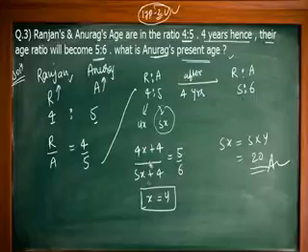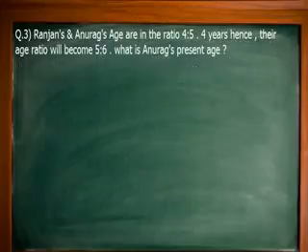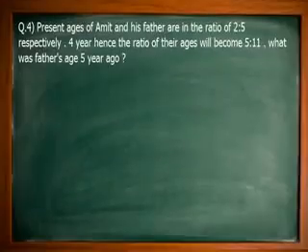यहाँ से हमने x की वैल्यू कैलकुलेट करी, क्रॉस मल्टीप्लिकेशन करने के बाद x की वैल्यू 4 मिली है। तो अनुराग की एज पूछी जाती है तो हम कह सकते हैं 5 × 4। रंजन की एज पूछी जाए तो हम कहते हैं 4 × 4 दैट इज 16। सो अनुराग की प्रेजेंट एज पूछी गई है तो यहाँ पर हमारा आंसर होगा 5 × 4 दैट इज 20. नाउ गाइस लेट्स मूव फॉर अनदर प्रॉब्लम, दैट इज प्रॉब्लम नंबर 4.